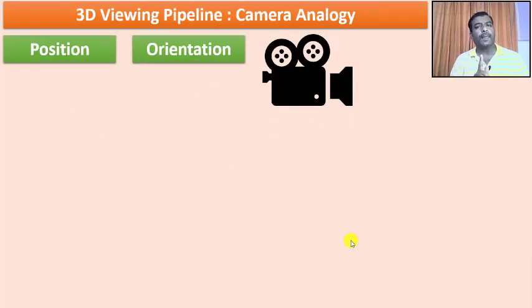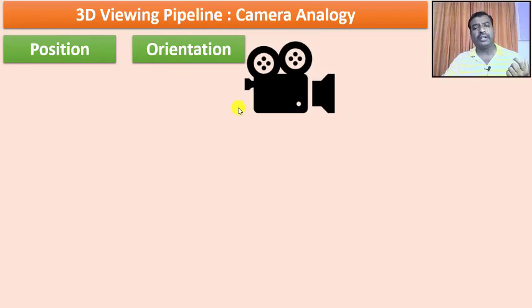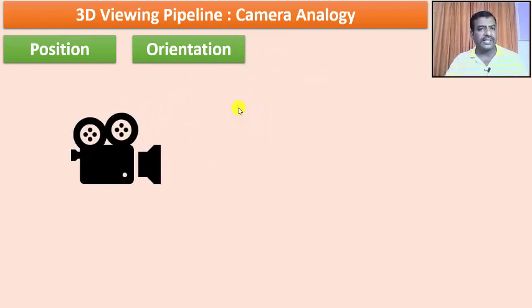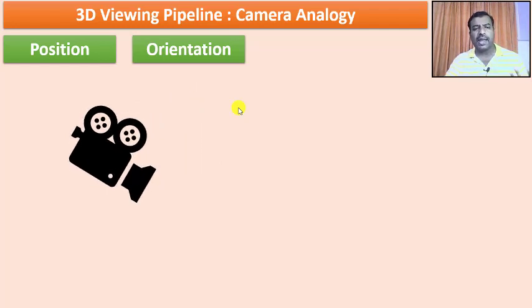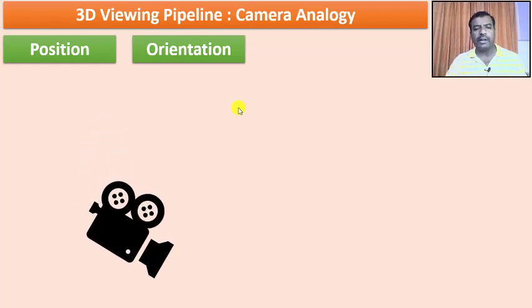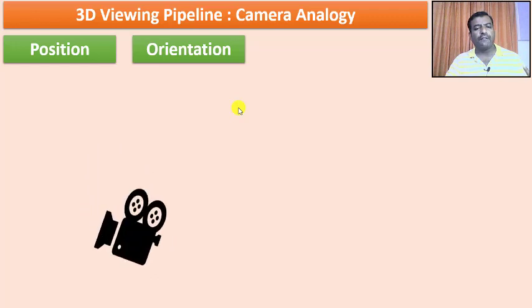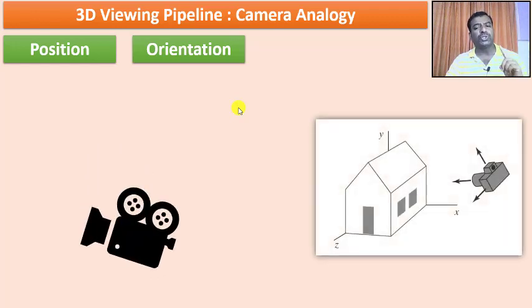Now, as I told you, whenever we talk about 3D viewing and its pipeline, the camera plays a major role. First you need to set up the position and orient the camera, and that is where it decides what the reference coordinate system is. Hence I am going to have a camera. This camera should be positioned and oriented. I can move the camera wherever I want in the scene, and orient it at whatever angle I want, so that I can see the part of the scene I am interested in visualizing. I can position it wherever I want in the coordinate system and orient it the way I want. That is your first job: you need to position and you need to orient.